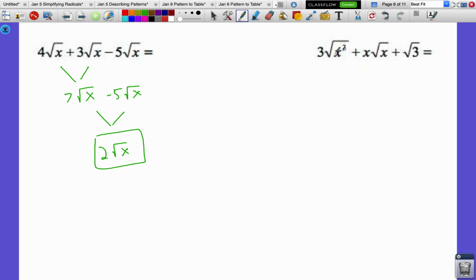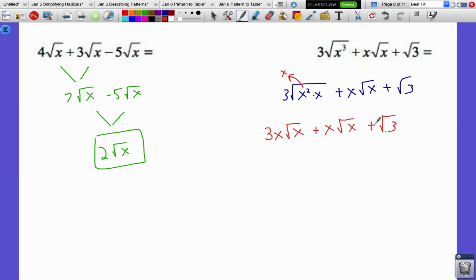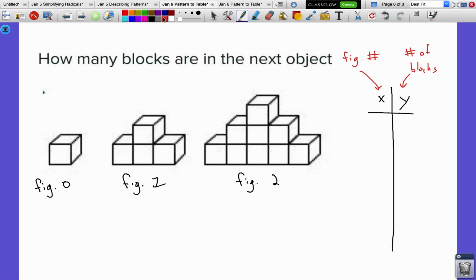Alright, here we've got a variable underneath the square root that could be simplified. That x cubed could be split into an x squared times x. So we've got 3 square root of x squared times x plus x root x plus the square root of 3. That x squared jumps out as an x, and now I've got 3x root x plus x root x plus the square root of 3. Now that the index and the radicands match here, we're going to add those coefficients. We're going to do the 3x plus an x, and that's going to become a total of 4x. And then keep that root x, and then the square root of 3. That was just along for the ride the whole time. We were never able to add it in.